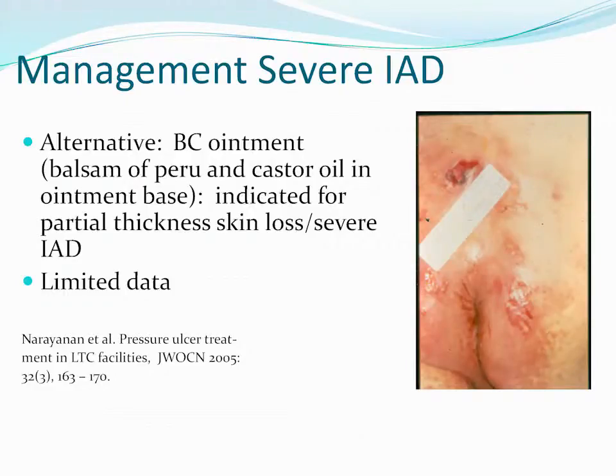Are there alternatives in the literature? Well, there were some studies done on a product known as BCT, which was balsam of Peru, castor oil, and trypsin. Now trypsin's been pulled out of all of those products, and so we have balsam of Peru and castor oil. And no studies done on that particular formulation. So if you're using that and you're getting good results, I would say continue on. It certainly does provide you with a moisture barrier. If the patient's not responding, again, you bump it up.